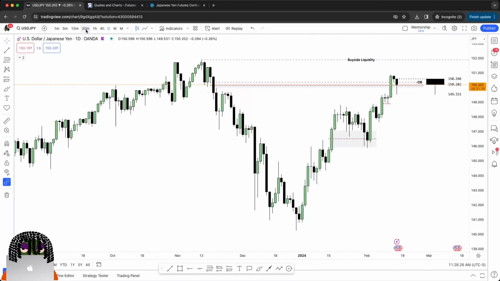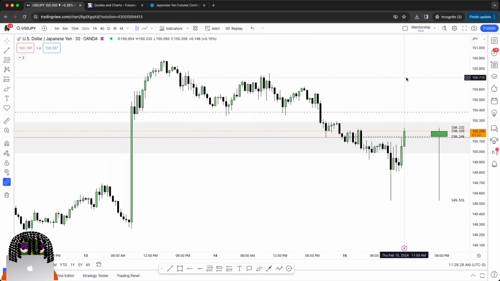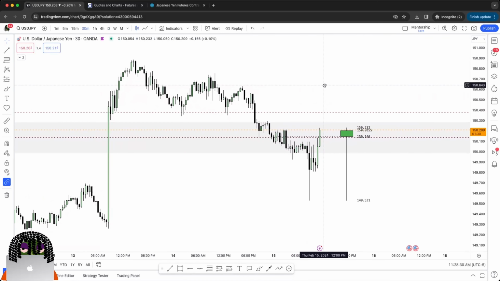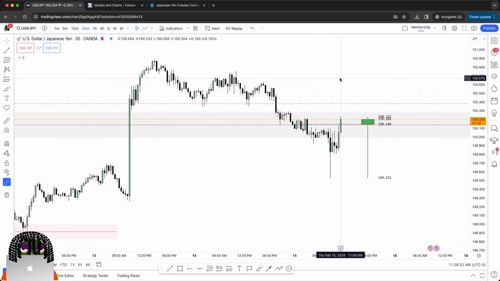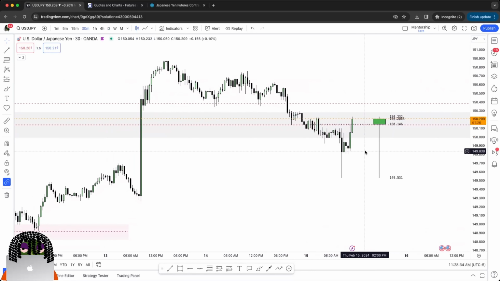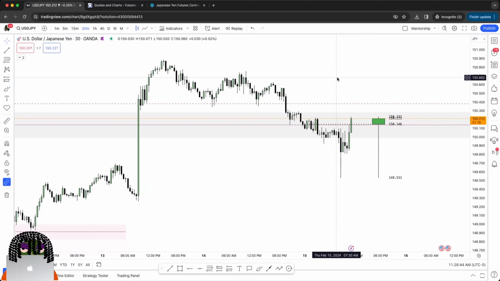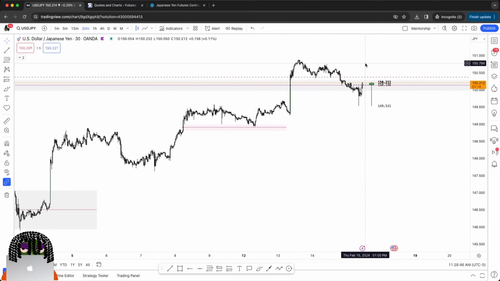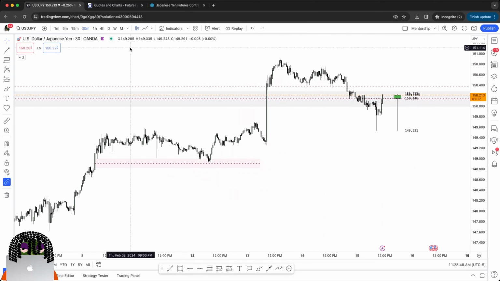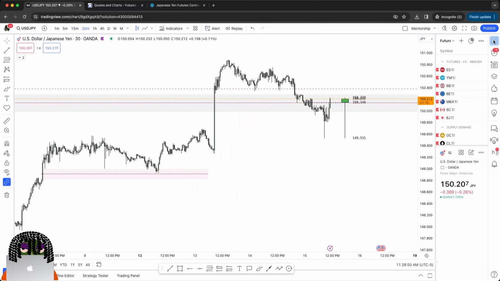But yeah, nothing happened there. There's not even a trade set up on here to take. But yeah, it looks like it's gonna expand. I don't know, there's no setup for me to take, but like I said, it's overall bullish. But yeah, let me go back to the stuff I'm looking at.